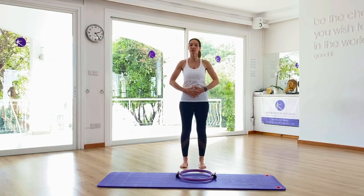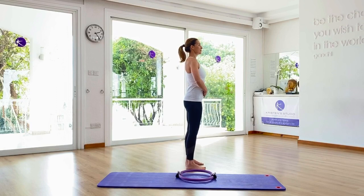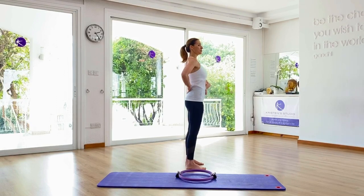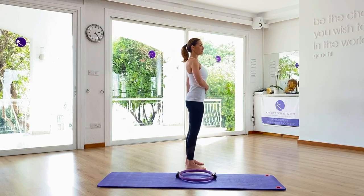Place your hands in front of your stomach. Slowly breathe in for me here. And then as you breathe out, really pull those tummy muscles in nice and tight. And again, breathing in. And breathing out. Really pull those tummy muscles in nice and tight.